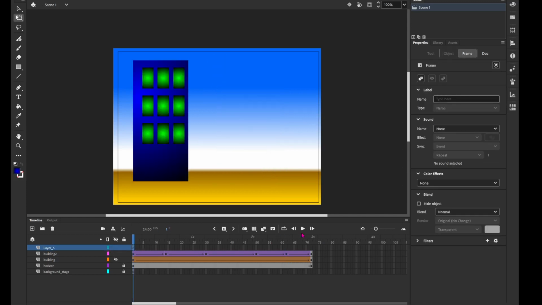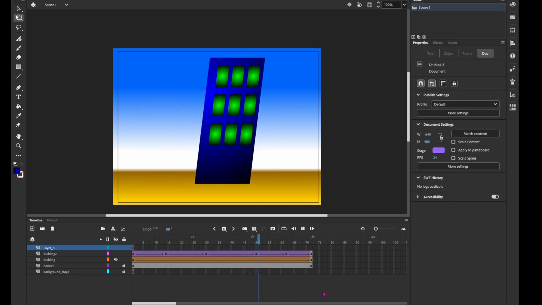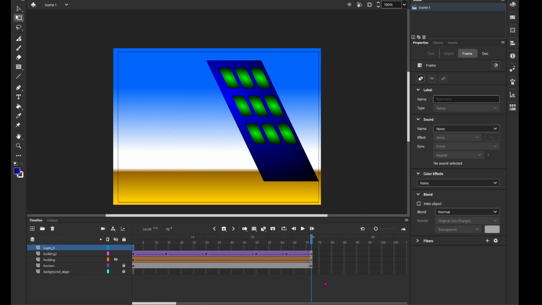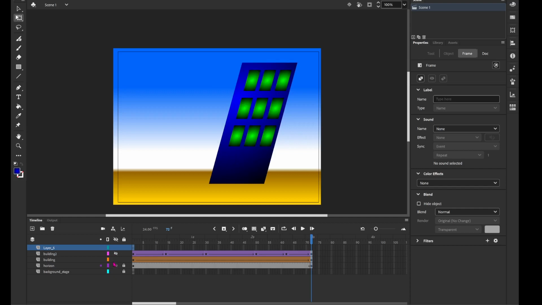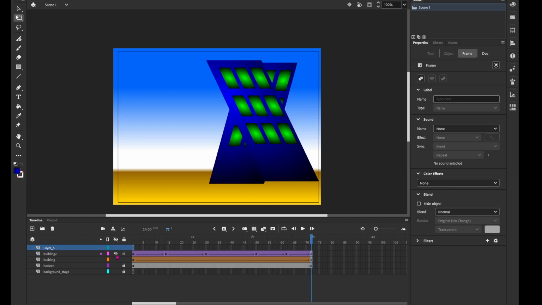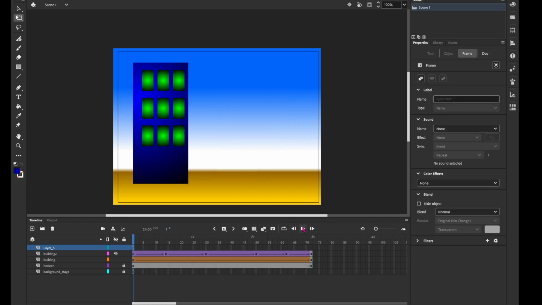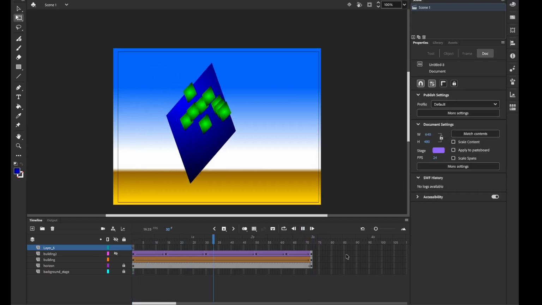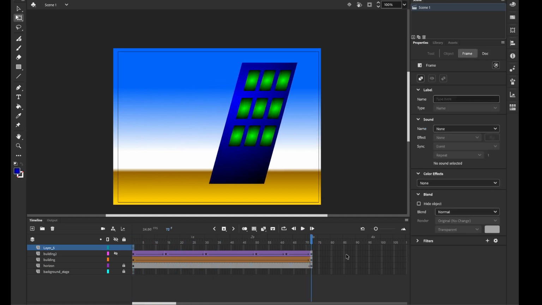Now let's see what it does. So now it keeps the windows in the same position that you originally placed them, but it's a different effect. Okay, if you want this effect, where everything is kind of chaotic, then you should not create a symbol from those separate objects. It can render some interesting, unexpected results. So I would play with this and see, does this work for my project? It's great for adding noise in the background or some interesting background movement.